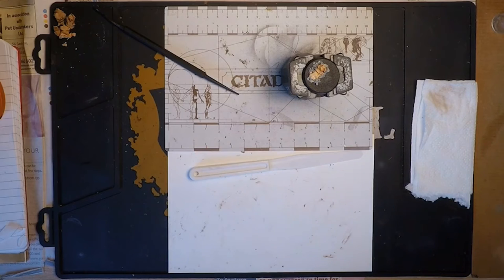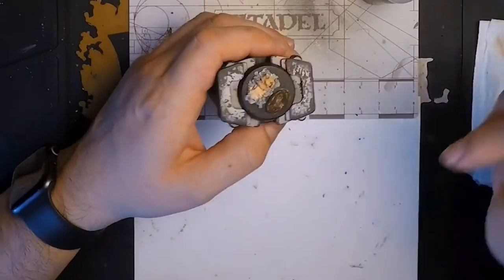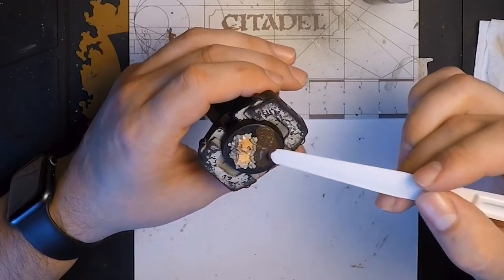The battlefield base, I went with the Citadel texture paints. I used two texture paints on the battlefield base. I used Agrellan Earth for the cracked, dry, muddy areas, and then Stirland Battlemire, which is actually one of my favourites, for the more trampled, disturbed earth look.